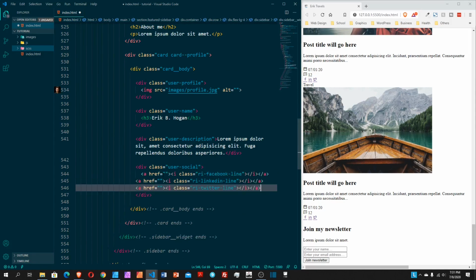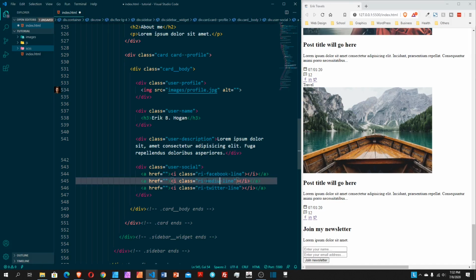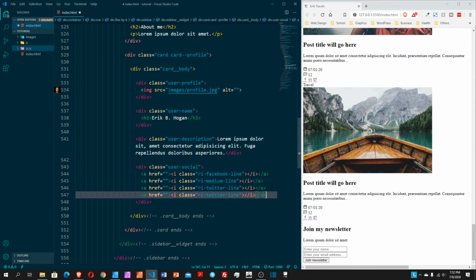Paste them right here, and then we're gonna change a few of them. We leave our Facebook, and this becomes Medium. Leave the Twitter, and we need one more for our YouTube. Save it.